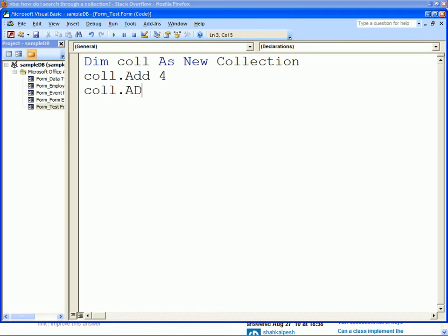Let's add a string. So we will add, say, my string. It's a string literal. It must be enclosed in quotation marks. And that'll add that to the collection. Let's add one that will use a key, shall we? So we'll put in the color black and give as its key value that it's a color.